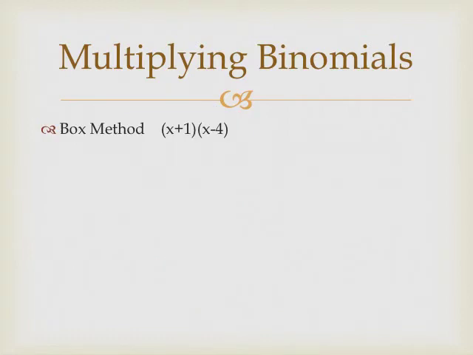Now this last method is something that I didn't learn when I was going through high school, but I really like it. It's a great way of organizing your work, especially if your handwriting's not that great. And it's called the box method because you literally build a box. If you've taken biology, it looks a lot like making a Punnett square, if you remember that.